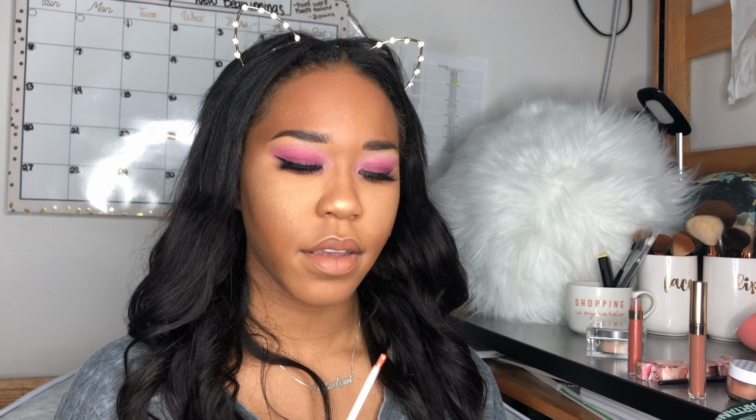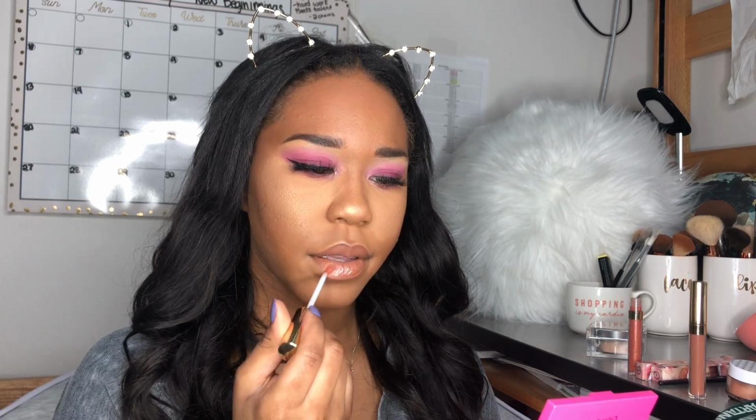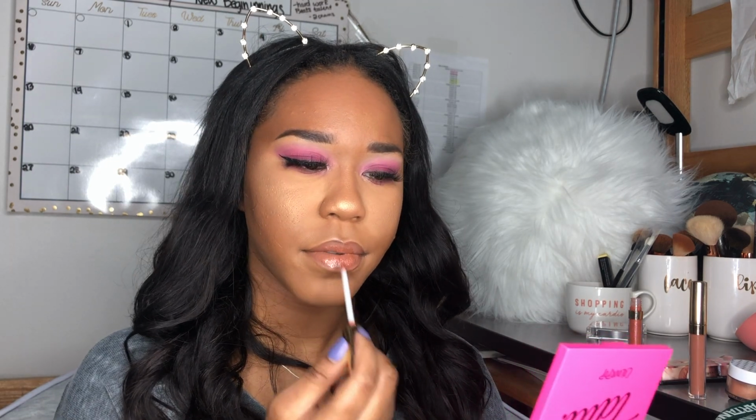And it's not my favorite type of applicator. It's this feathered one where it moves. It's not my favorite, but it will do. I just put it right on the center of my lips.